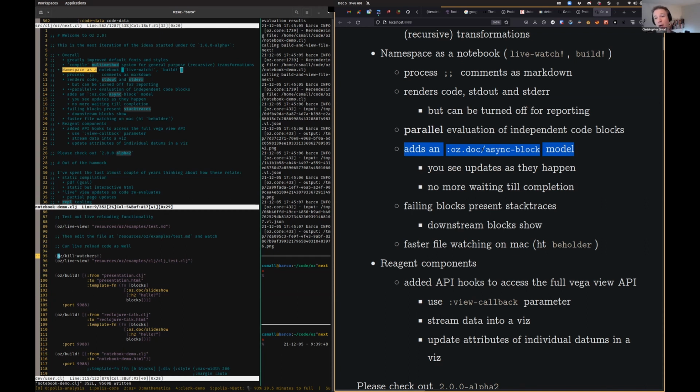because there's this concept of async blocks now. This is to solve a problem where if something fails in your notebook, the whole thing crashes, or you just don't get any updates, and it's not ideal for development flow. So the async block model allows us, as we're evaluating things in parallel, to send each result from each block to the client as it comes in. This makes a huge difference in responsiveness when you have just a little bit of text changing, or just one component somewhere in your data flow changing. It makes a huge difference not having to wait for those updates to come back through.